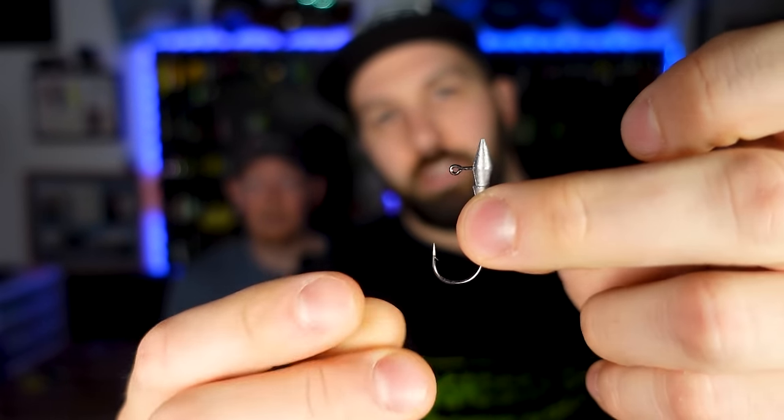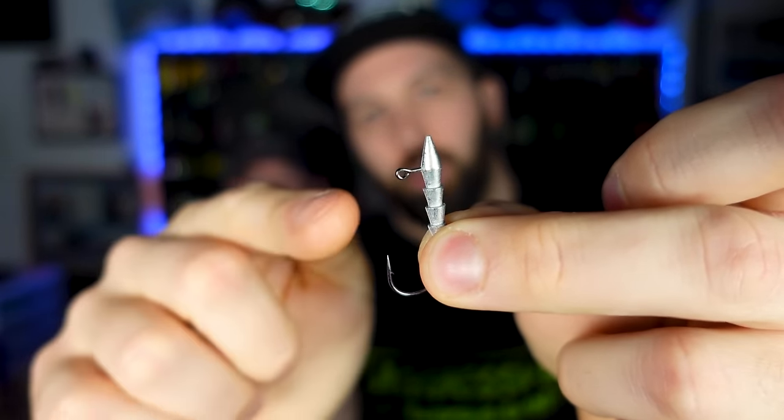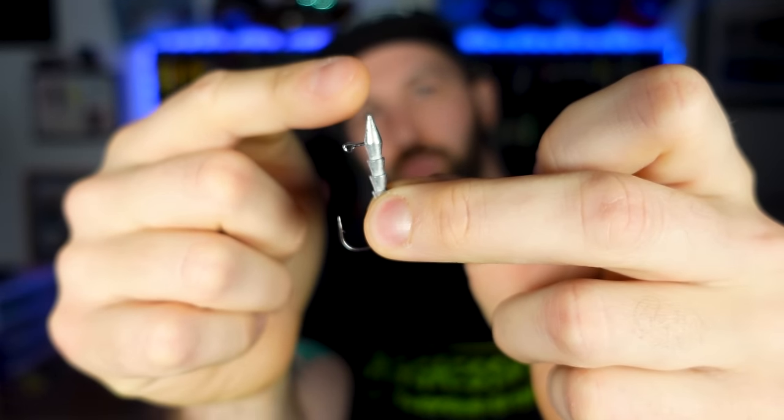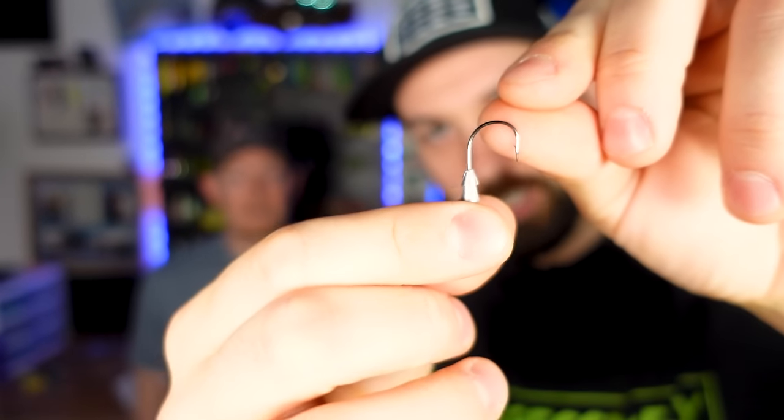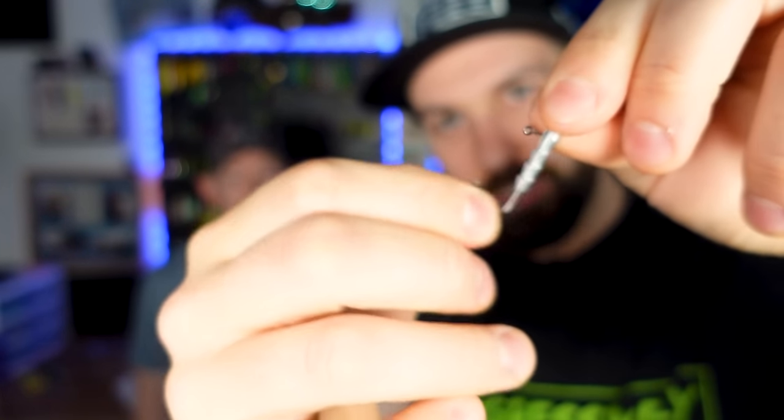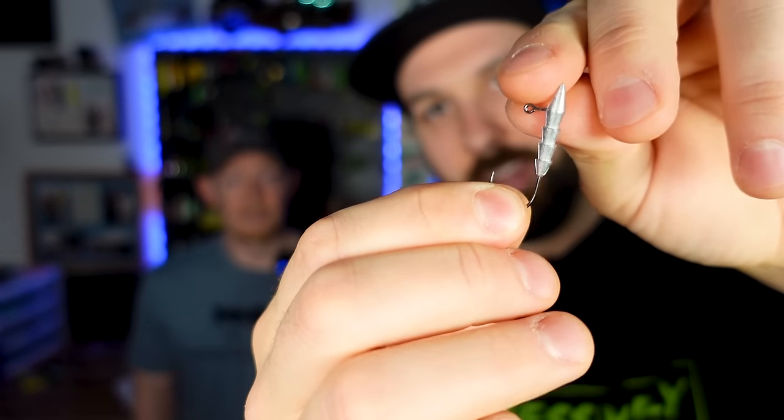Now, obviously, what you end up with is one of those elbow hooks, right? And then the mold is a little unique because it comes up here. You end up hooking these into usually a finesse worm or a drop shot bait, and you're going to hook it below the head and then push this whole thing. We'll make a video on this later. We'll rig it, but you push it below the head, flip it all the way through, it ends up like this, and then you tuck this little point into the head of the bait. And what you end up with is this nice horizontal presentation. Very finessey, very light. It's like a drop shot without having it rigged a little bit off the bottom. You can just hover it wherever you want.